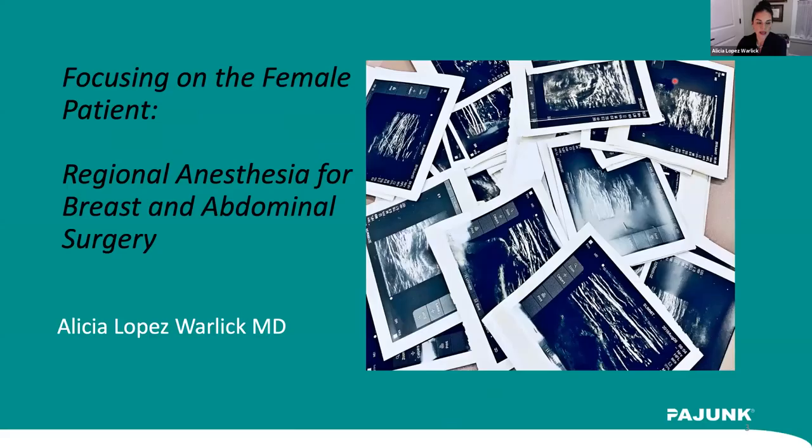I love it. So tonight's talk is focusing on your female patients: regional anesthesia for breast and abdominal surgery. I'm going to be focusing on the procedures that I use for breast surgeries, in particular modified radical mastectomy, or MRM as it's sometimes abbreviated in the literature. And then for abdominal surgery, I'm going to focus on C-section. However, I'll mention a few things about hysterectomy as well, but you can extrapolate the nerve blocks and the anatomy for hysterectomies as well.